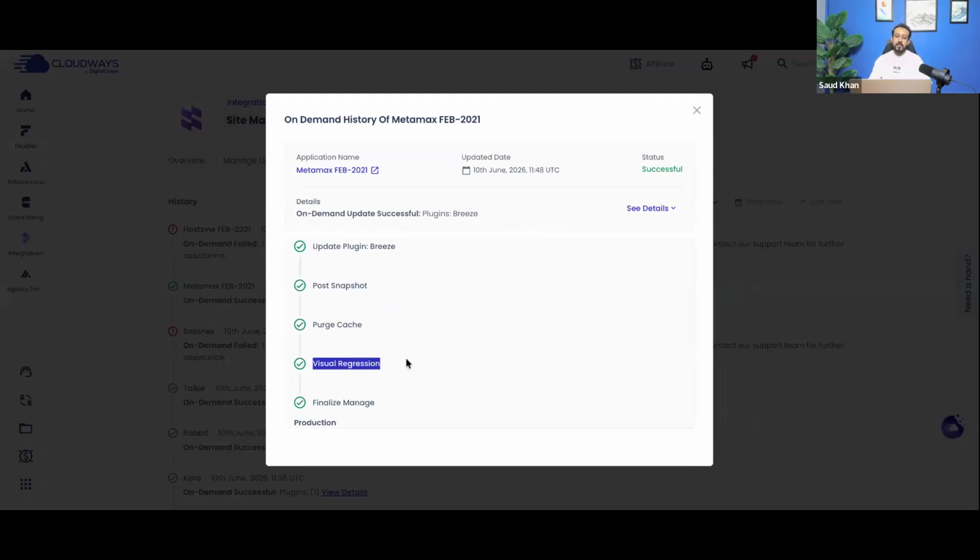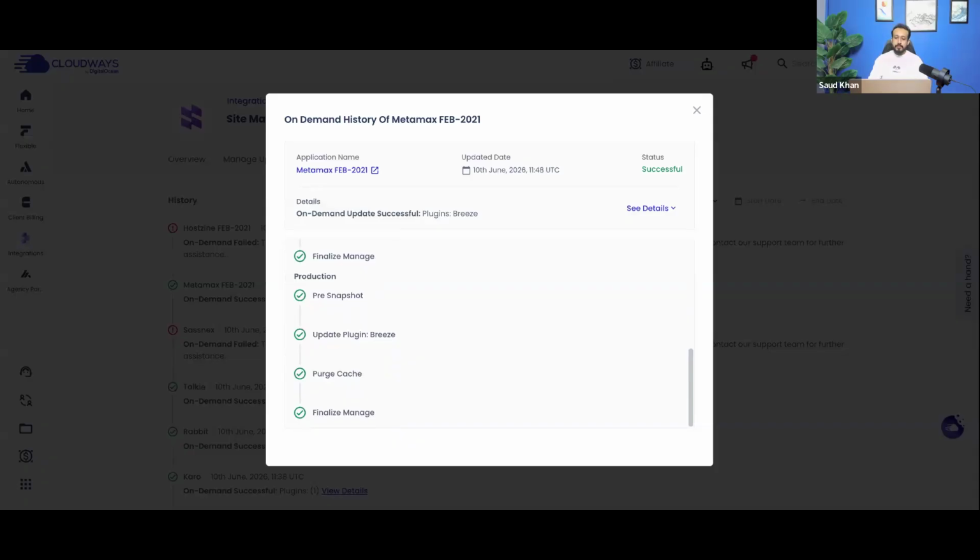Within visual regression testing, it compared the pre-snapshot of my website page and the post-snapshot. If there's no difference, the visual regression cycle is passed, and then it's rolled out into production right away.